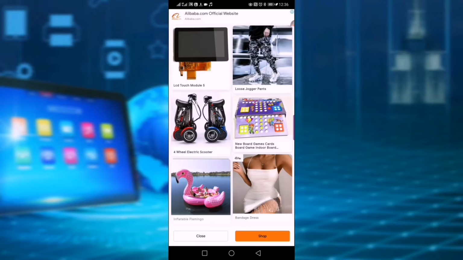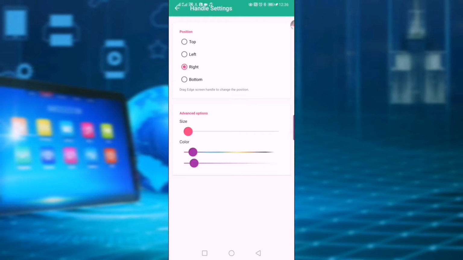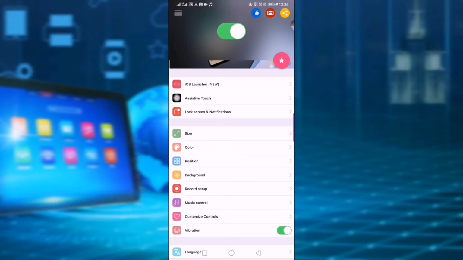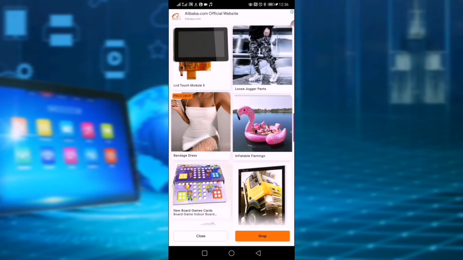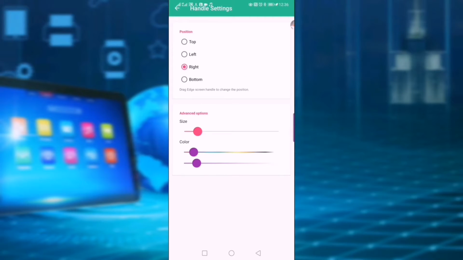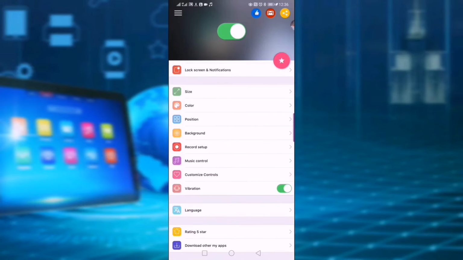Let us go to the color. It depends which kind of color you want to use, guys, okay? That is it. It is on the right, guys, if you do not see it, okay? Yeah, okay. This is the handle setting. It depends on the way I want it. You can make it big, small, little, okay? So that is it. Position, it depends on where we want to position this one, okay? Our handle setting, it depends on where I want to set it, okay? So that is it, guys.